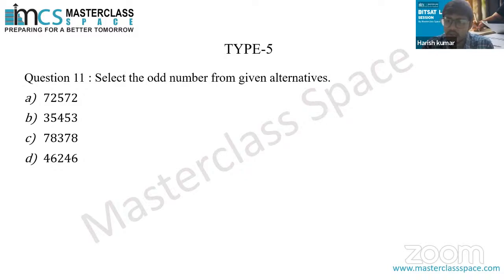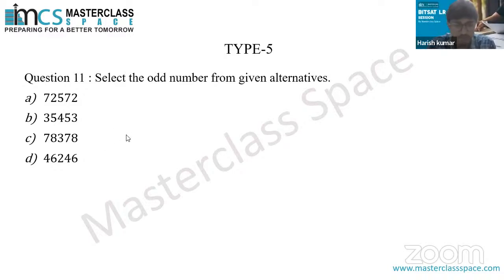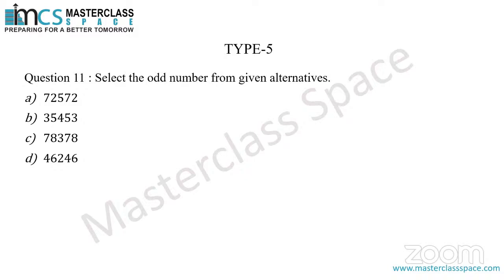See, sometimes guys, the logic can be between the digits itself. B, yeah, B for Bombay. So the middle number, the two numbers before the middle number and the two numbers after the middle number are the same in all the cases except in option B. So that's the reason option B is the right answer. Can we say B is the only odd number? Yes, the odd one out.